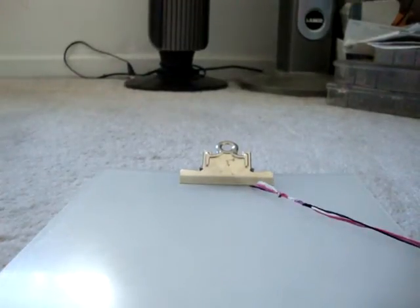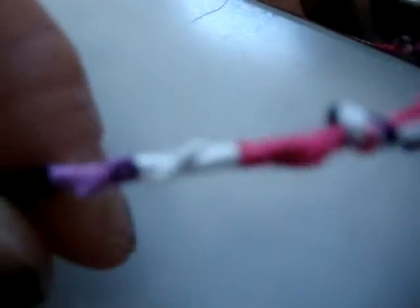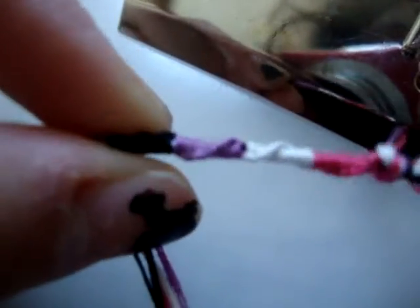Alright, so this is one completed set, and I'm going to show you what it looks like. That's what it looks like, and if you can see, it wraps around. Sorry, there's like dog hair on my bracelet because I have a black dog. It's very stiff, so you can use it as like a bookmark or something, or you can wear it as an anklet, or you can wear it on your wrist — wherever. But you see it wraps around, and it looks really cool.